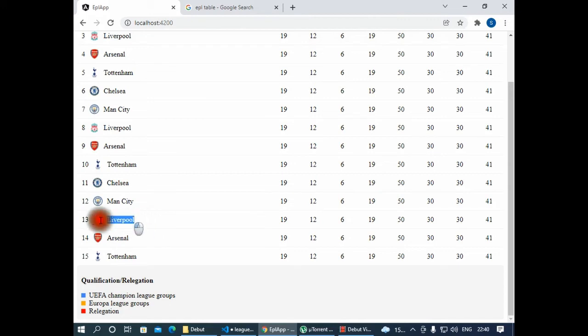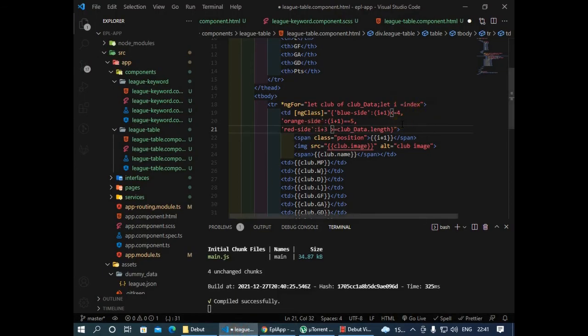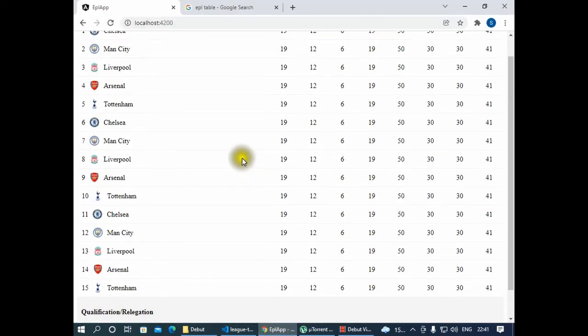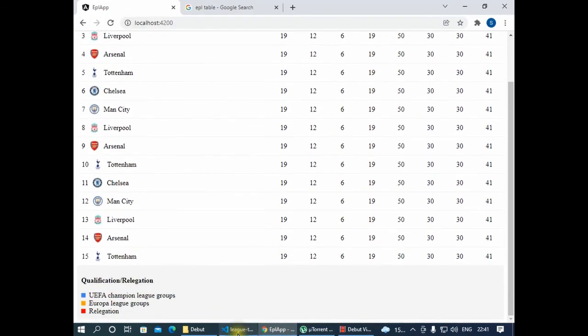Index 12 plus 3 will be 13, 14. So if you add 3 and it's equal to or greater than the actual length, that means it's the last 3 teams that have to go to relegation. If we save that, we see that these classes still don't have any purpose.